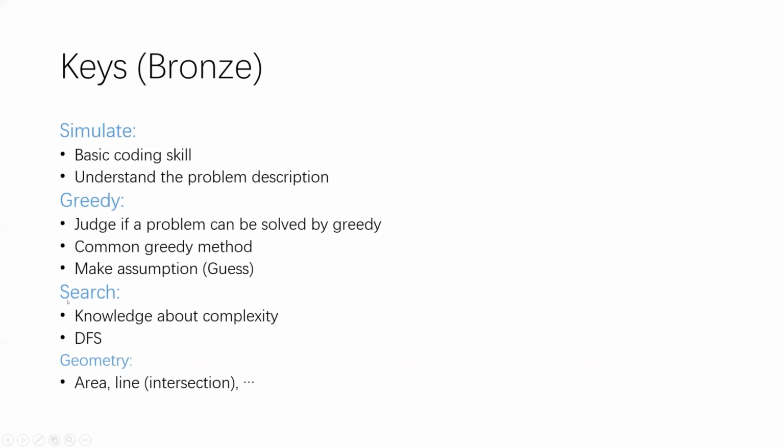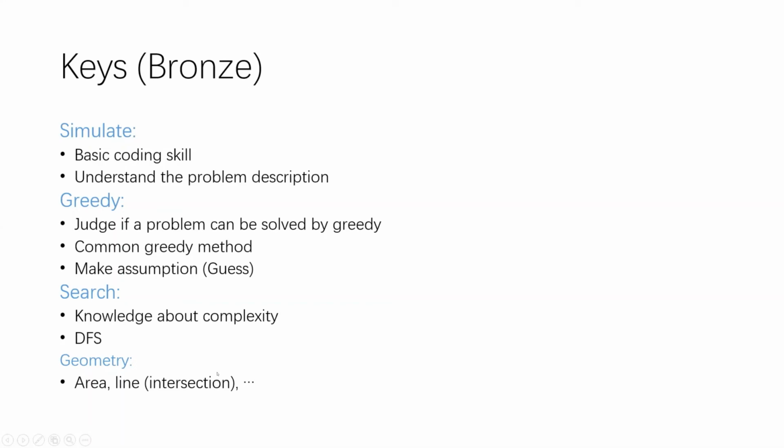And then we have some search problems. The search problems in bronze are not difficult. You just need to know how to do search. Okay, the most practical search method is DFS. If you know how to do DFS, then you can solve most of the search problems. And the last one is geometry.